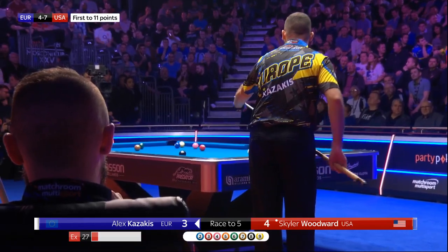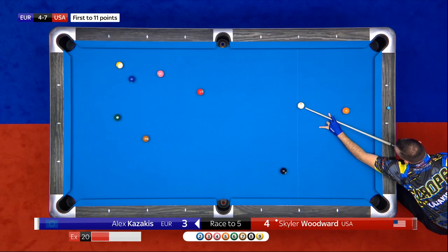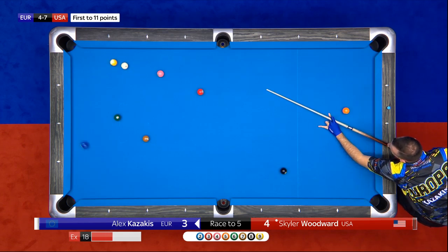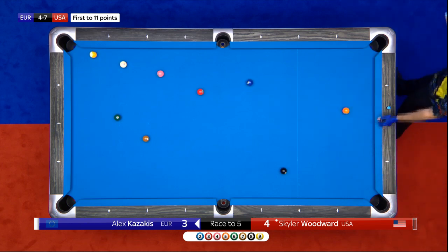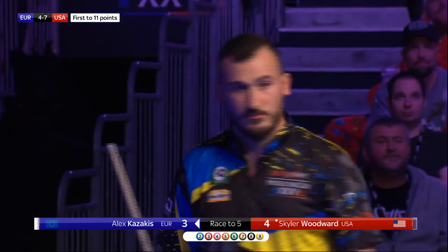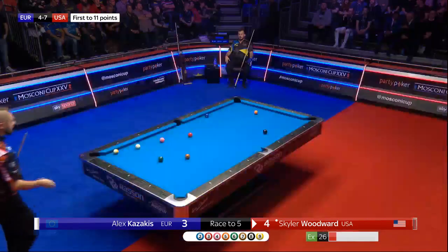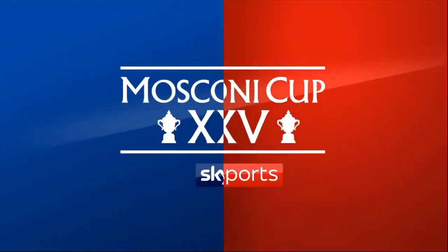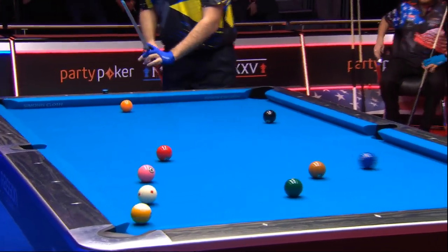Biggest shot of the match so far, this. And he's playing it with bottom. He's going to try and go at the 9 here. Yeah, harder. Wow. If he'd have played that shot with pace, he might have made the 9. As it is, look what he has done. 2 wide in the open. And I just wonder. I mean, it was a great idea off the side rail. Flicks the 2. Stuns onto the 9.